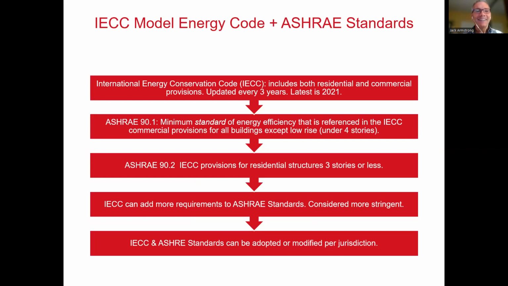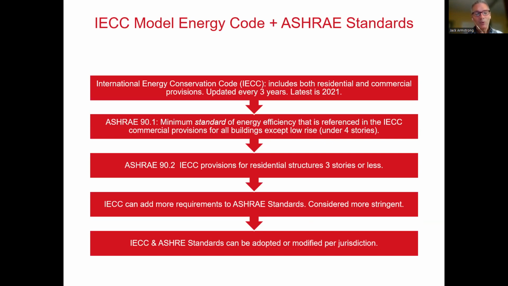So IECC, or International Energy Conservation Code, is essentially what's considered a model code. In the United States, the model code for commercial buildings is called ASHRAE 90.1, the American Society of Heating, Refrigerating, and Air-Conditioning Engineers. And it's considered the model code through most of the states. And additionally, there are other standards that are sometimes adopted or not adopted by various states.